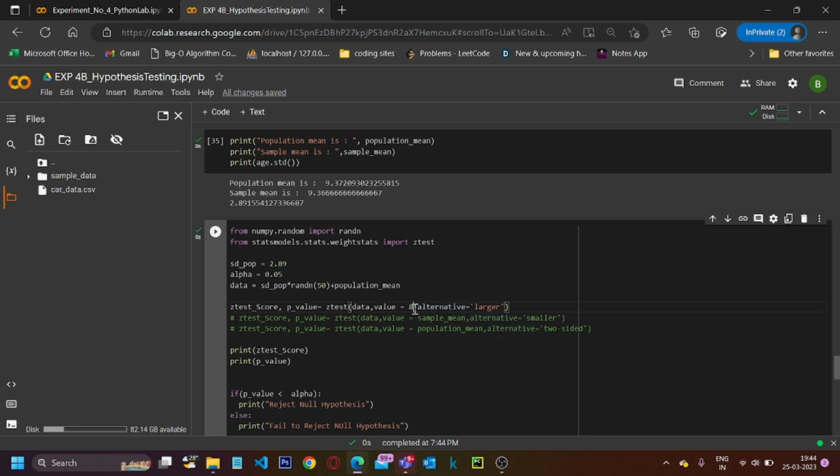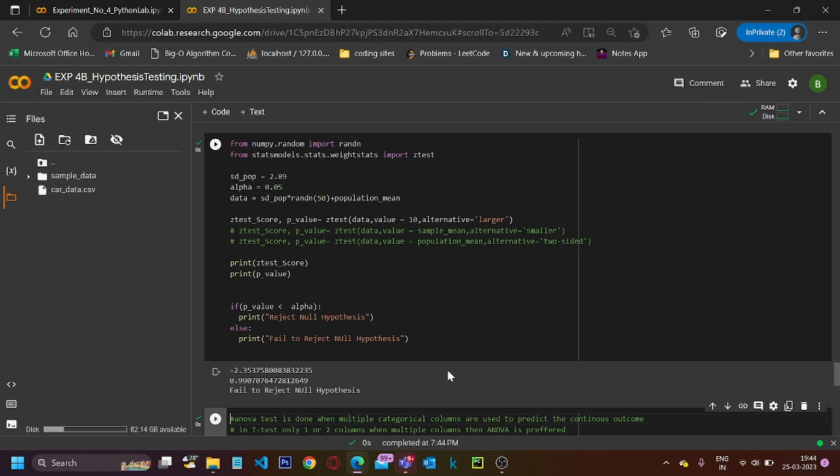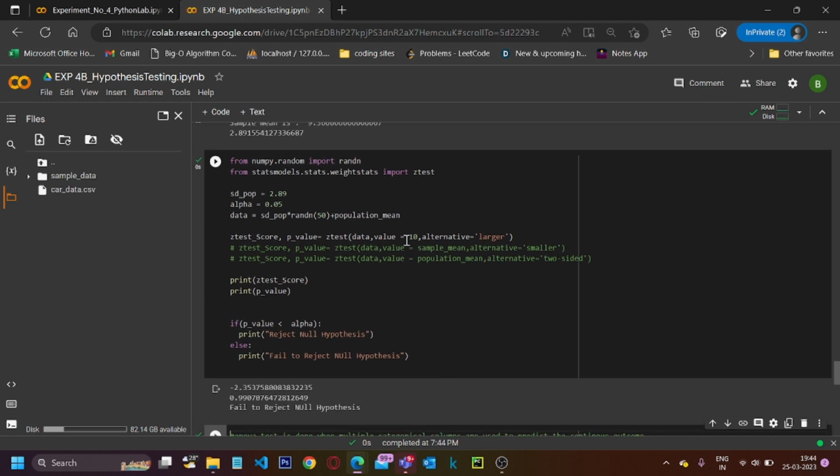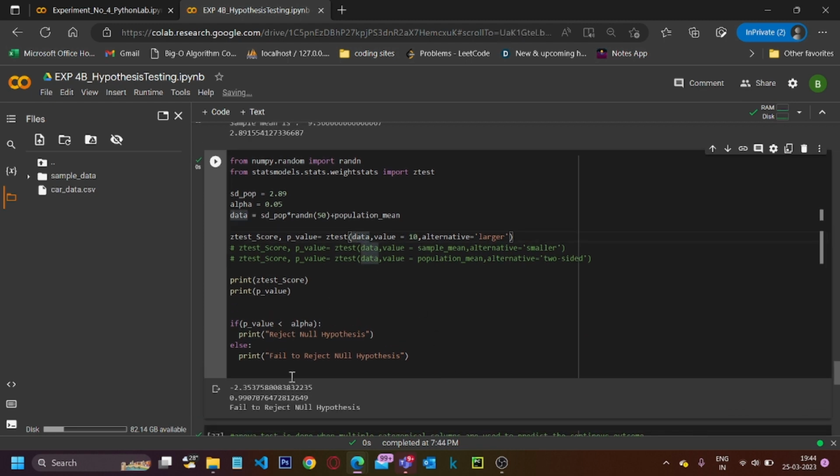So now if we took 10, which is the null hypothesis, that this mean is larger than the population mean, then we fail to reject the null hypothesis, meaning the null hypothesis is now accepted.